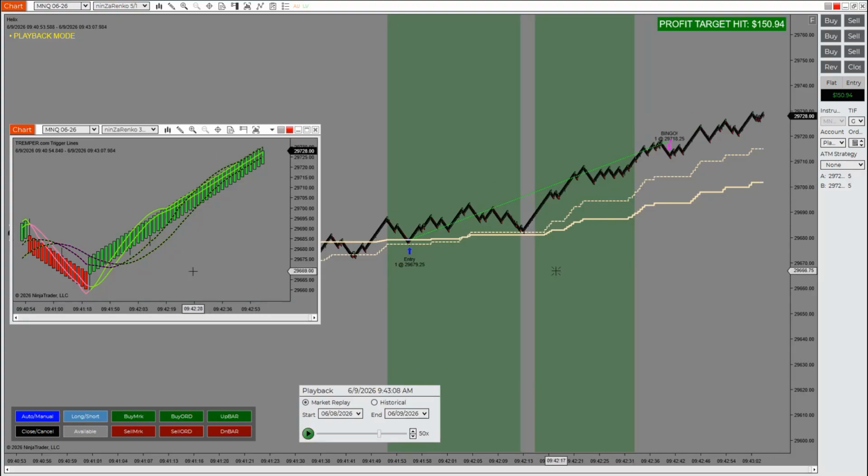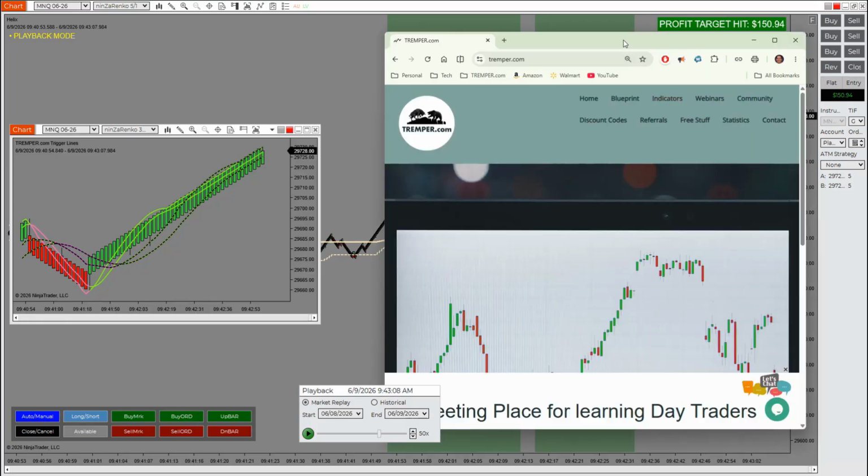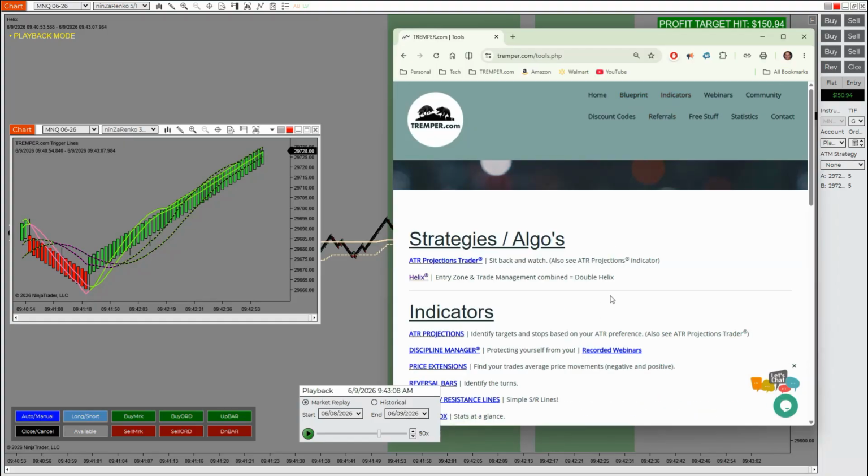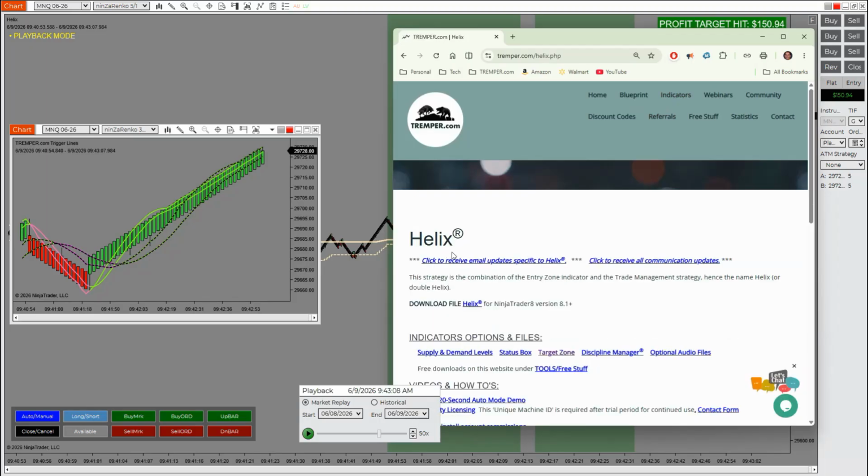All right, I think that's really about it for a little tutorial. If you want to go to, let me drag this over. Okay, so if you come here and you go to, here's a new thing that I did. I'm going to check that out. I'll let you do that on your own, the blueprint. Anyway, the indicators, will come here, and then you can go to Helix, and you can download it right there. That's how you download it, and it's for NinjaTrader 8, the newest versions kind of thing.